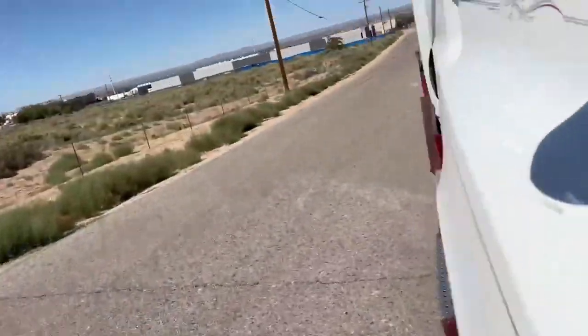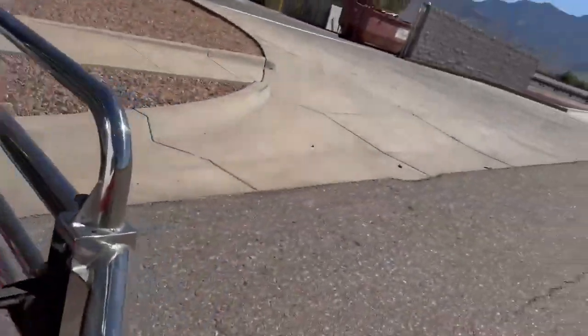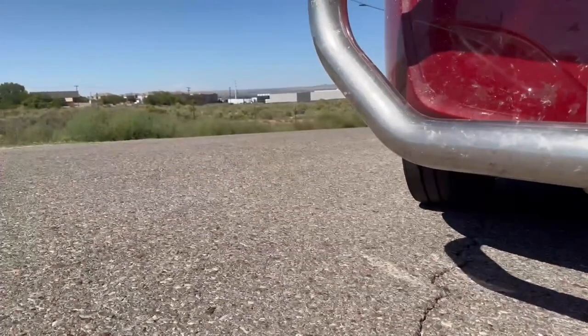So let's go. The other filter is in the front of the truck. It's in the engine bay. So hold on. Let me show you here. Let's get out here and I'll show you what you have to do. All right, I'm going to turn the angle here. So you're just going to undo all the latches. Showing you again, this is for a Freightliner Cascadia. Hold on here. There you go.